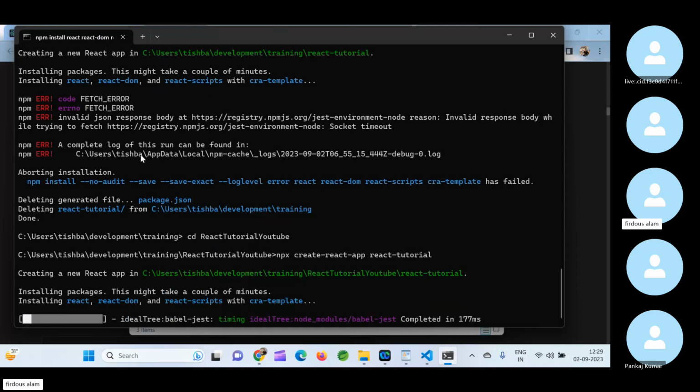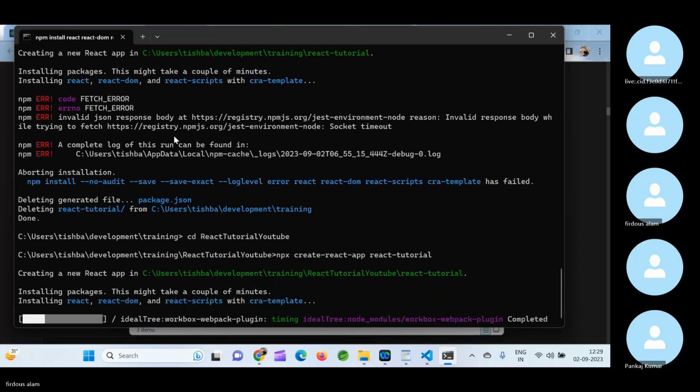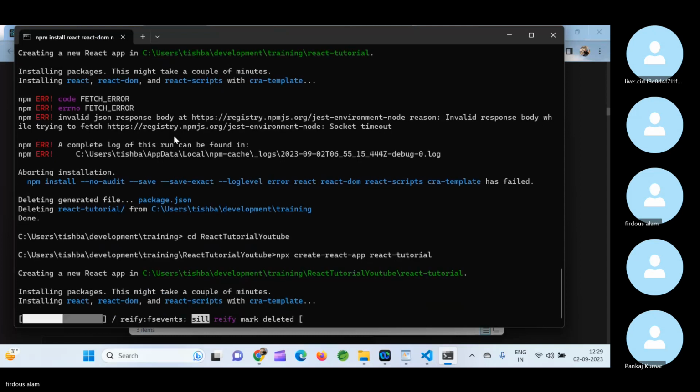If I try to download everything the first time, ideally it should work. Mark deletion.